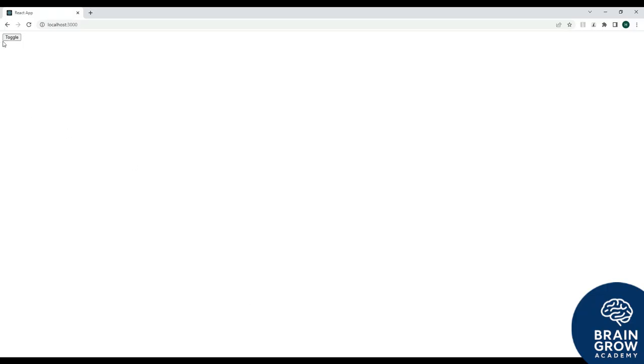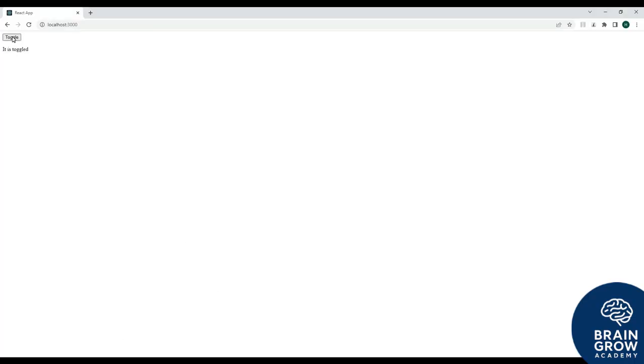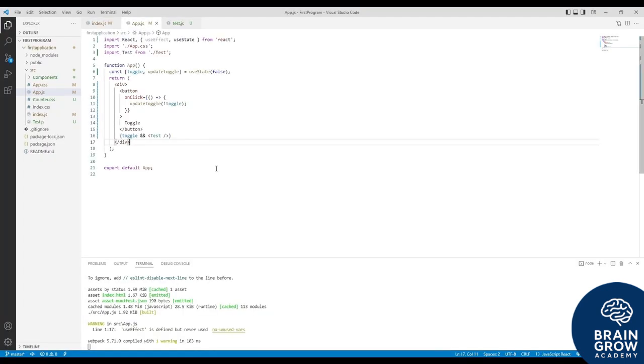If we click on our button, then its value will be updated to true and stored in toggle. Then we'll check the condition. If the toggle is false, the component won't be displayed, but if the toggle is true, the component will be displayed. Now we'll save it and see in the browser. I'll click here, it becomes true, and the component has been displayed. If I click again, it will disappear because the value is updated to false. So this is how conditional rendering works. Alright, and now on to the next lecture.